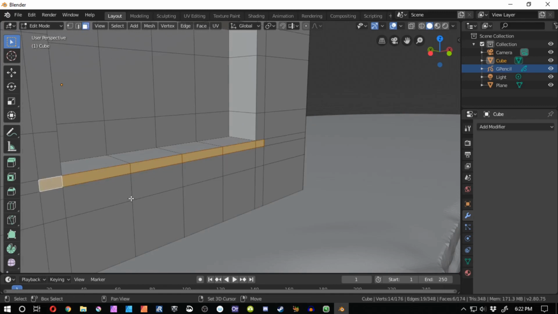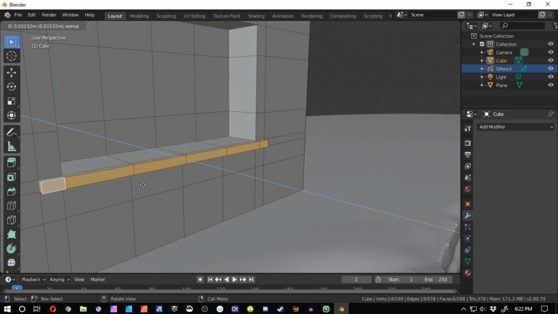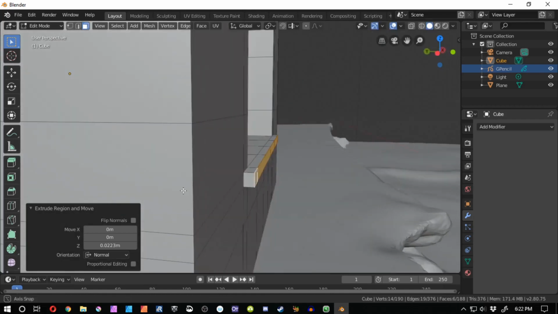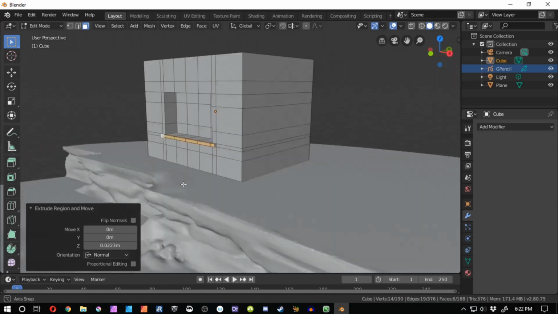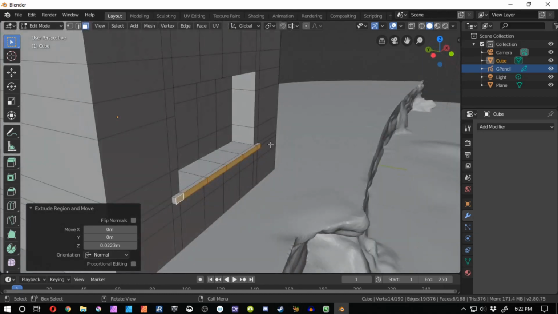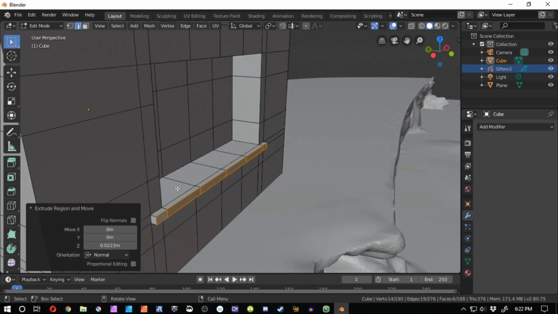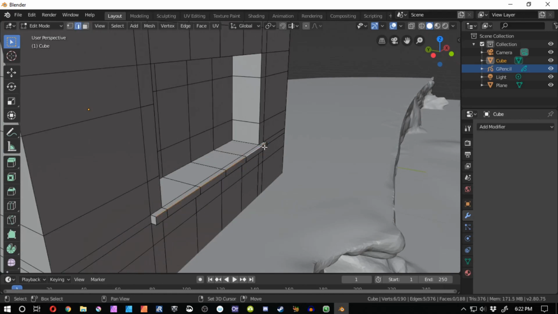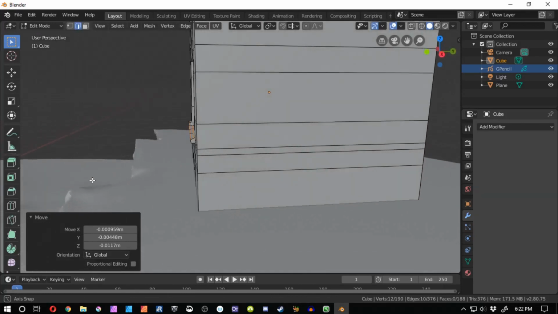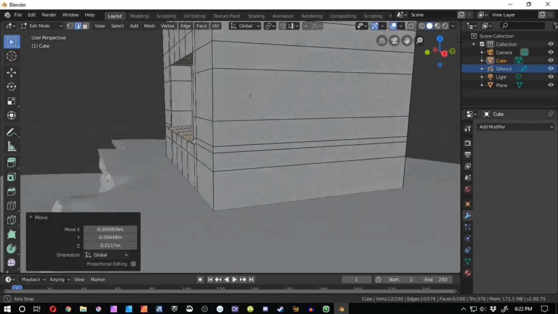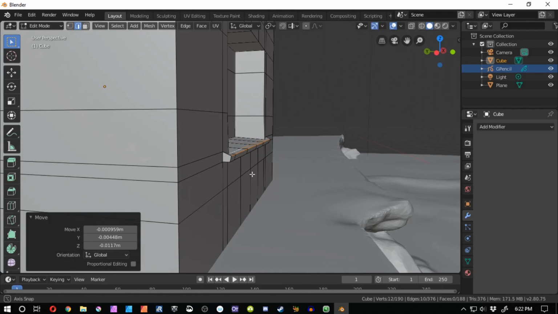I need to select this face and extrude it about an inch, inch and a half-ish is what it's supposed to look like in the grand scheme of the building, okay? And so this is kind of a windowsill or a capstone of some sort, okay? And so we're going to grab these edges right through here, and let's see what happens when we grab them. Oh, that's cool. Alright, okay, so I've gone ahead and grabbed them and moved them down, and that's created a bit of a slope. And that's kind of what we were after.